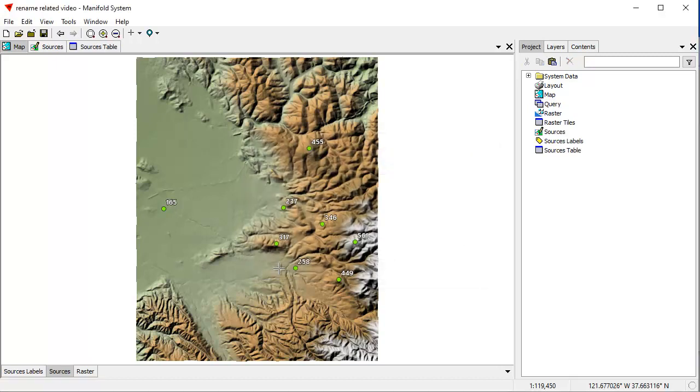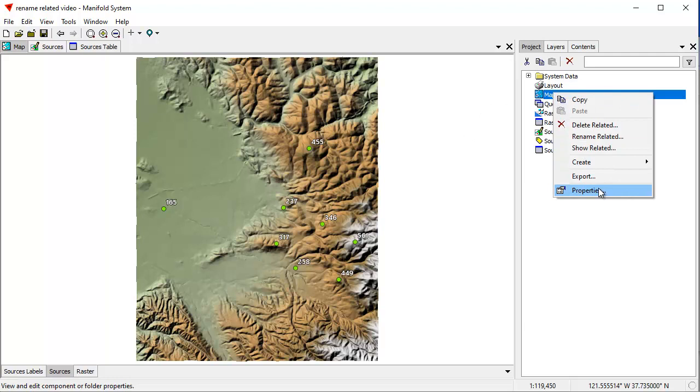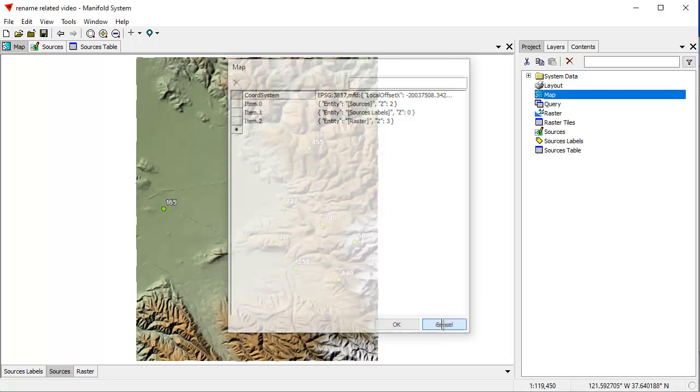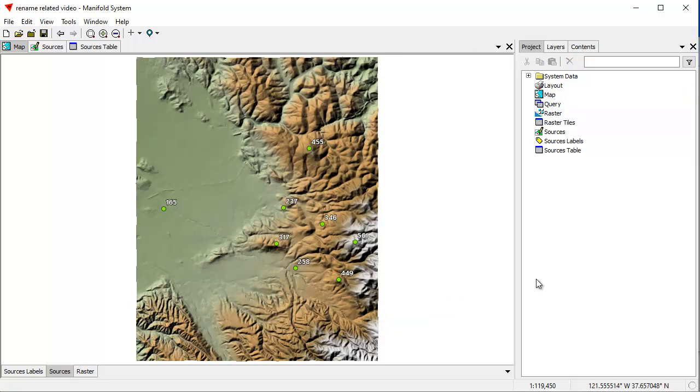Let's rename, and like magic, it's changed all these point things to sources. And not only has it updated those names to those same patterns, it's also updated the map. So the map now also uses those different layers. If you look at how the map functions, the map also is empty. It just has properties which tell what layer should go in the map. And you can see these properties have been updated with those new names for those new components. And Manifold will do this for you even if you have hundreds of components.